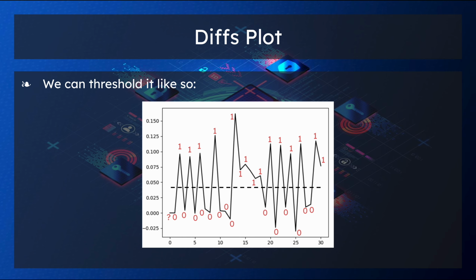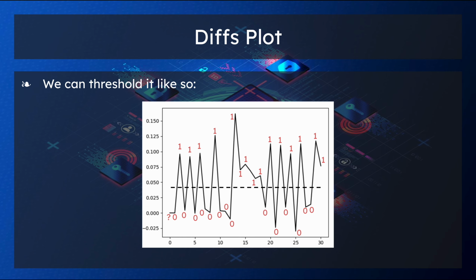Another thing to notice is that for the least significant bit, all the way on the left side of that graph, we have a question mark there. That's because we don't immediately know whether that's a 0 or 1, since we don't have anything to compare it to. We don't have a difference that we can take because that's the first one. But even with that small bit of uncertainty, this is still way better than having no information about the exponent, because here we're basically given only 2 possibilities, whether that last bit is a 0 or a 1, versus 2 to the 32 possibilities if we had no information about this.